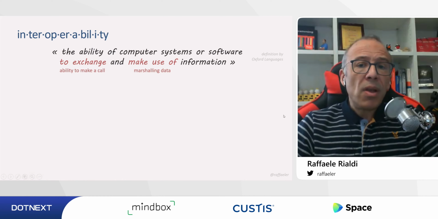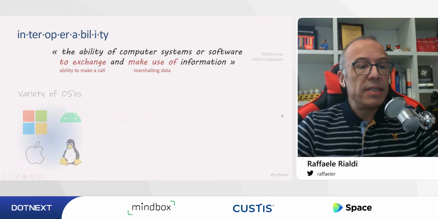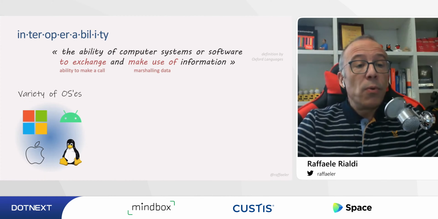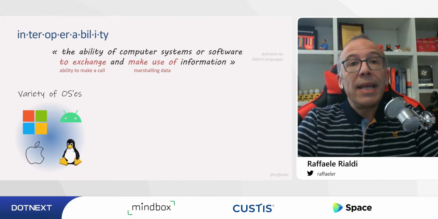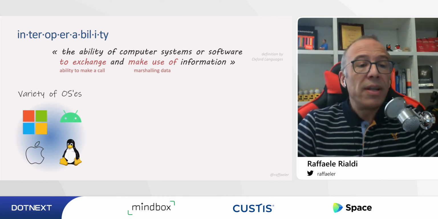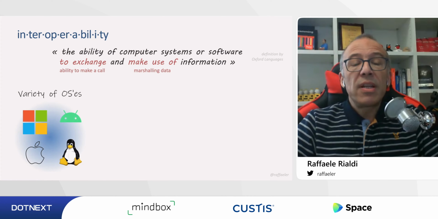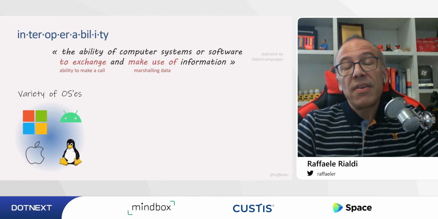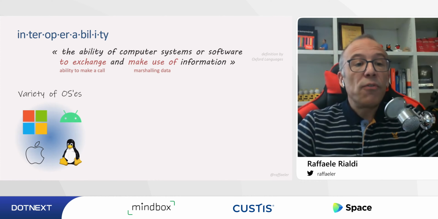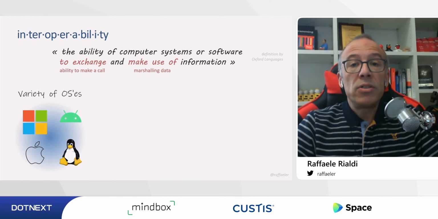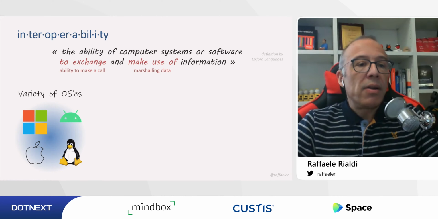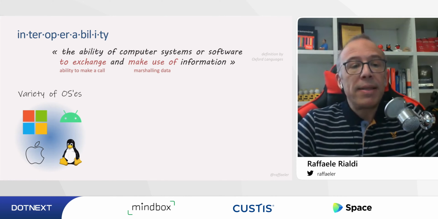And on this side, we have several possibilities. I mean, we have a variety of operating systems. So we cannot stay anymore on just a single one because more often our software is required to run on several operating systems. Of course, we can create different software depending on the operating system we are running on. But if we can find something that is common and runs on all of them, of course, it's better.